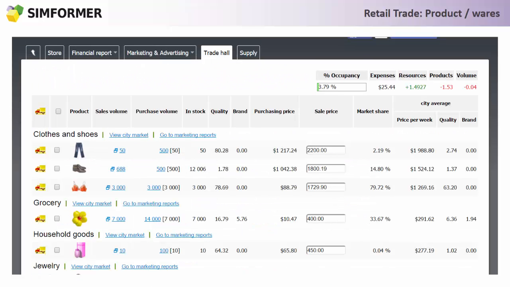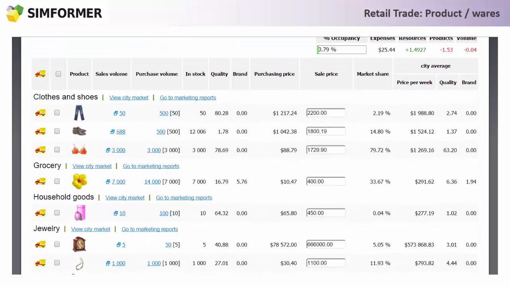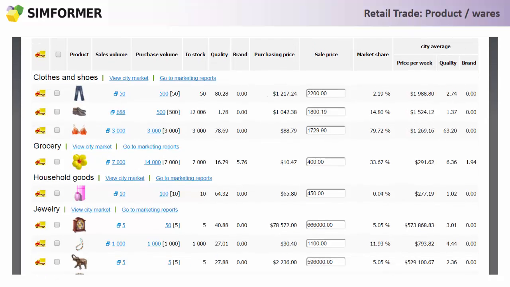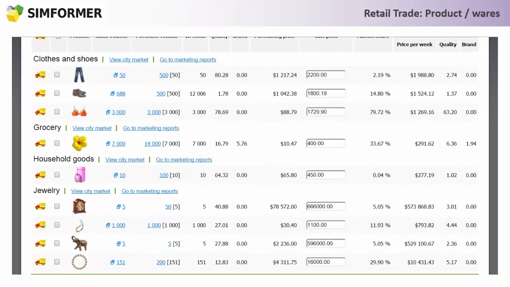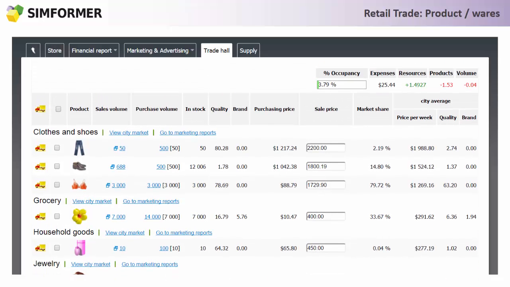What you can see here is a store that specializes in selling clothes, flowers, perfume, and some jewelry. A fashionable boutique, if you prefer. Truth is that the proper combination of goods in trade hall, or in other words, a product mix, can create additional sales. What is the most efficient product mix? Well, it's really up to you to find out.